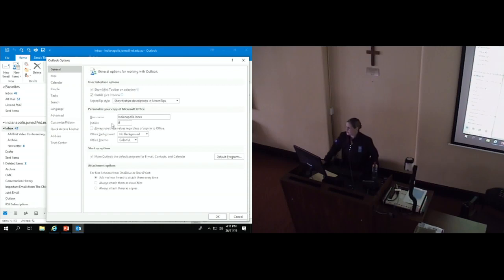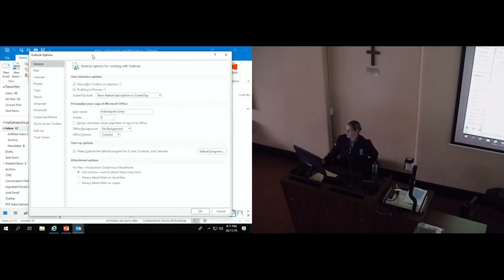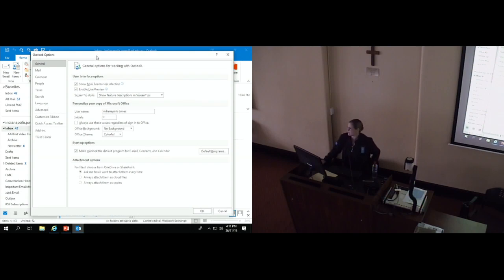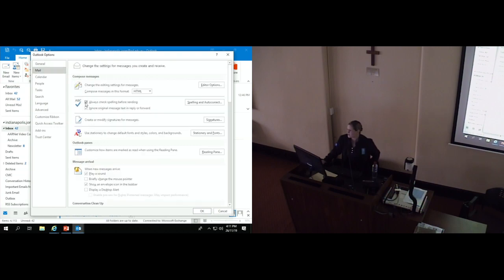In your options, I would highly recommend here, go and have a look at what your different options are. Get to know your options, basically. You'll see that there are different features and functionalities turned on. For example, your username can often go against information, so if it's not correct, go correct it. You do have live preview in the mini toolbar. Underneath Mail, go and turn on. By default, that is off. Go and turn it on.